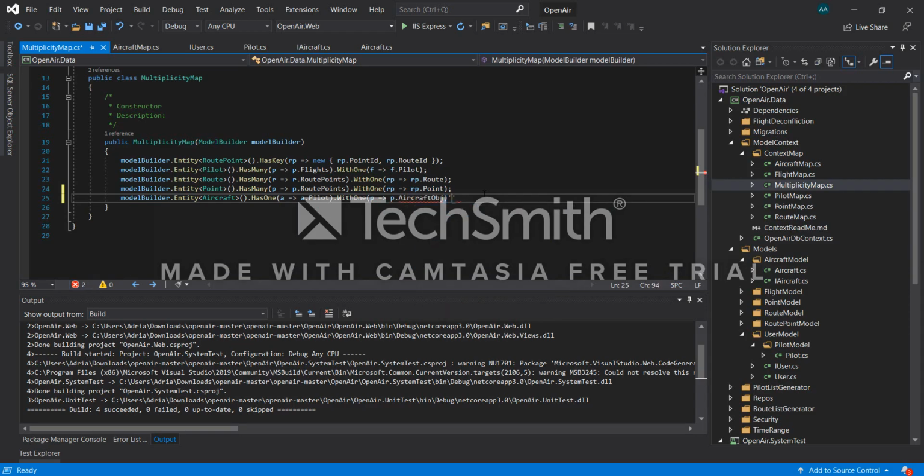So this is to make sure that the multiplicity of our database is consistent and enforced. So every pilot has one aircraft and every aircraft has a single pilot.